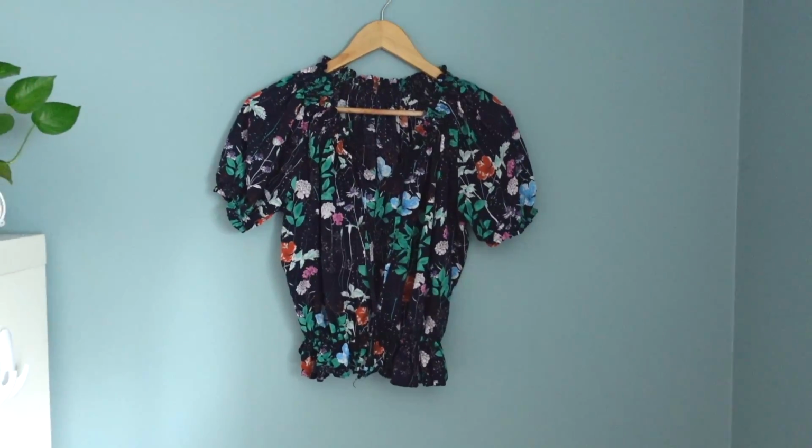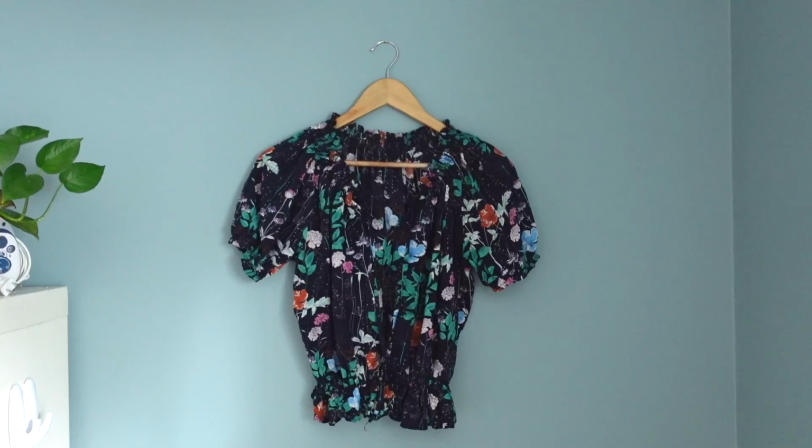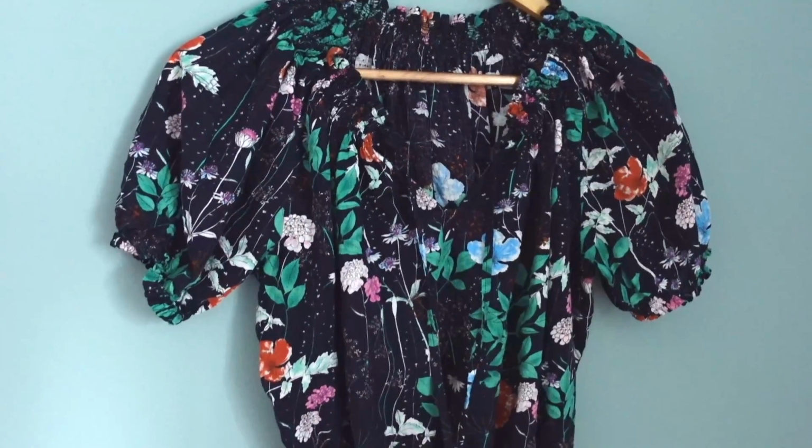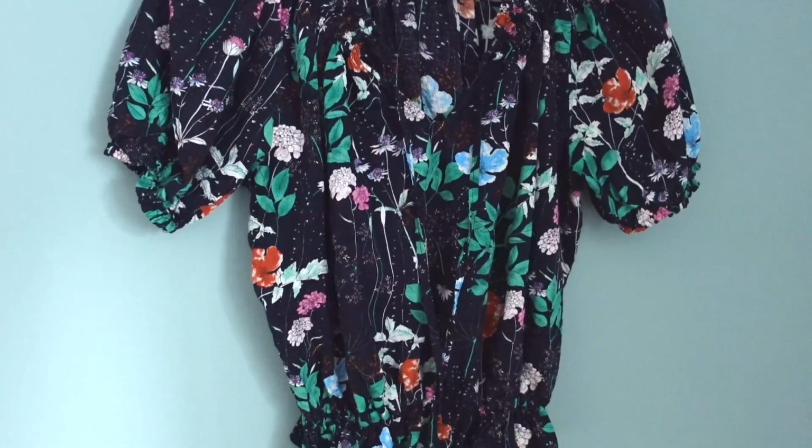I also wanted to bring a kind of cute, cutesy little top that I could wear with some of the bottoms, possibly jeans. And so I'm gonna bring a little short sleeve smocked peasant blouse. And this is actually one that I made a couple of years back. It's kind of similar to my Poppy blouse that I just released, and it's just really, really cute. So I'm gonna bring that.